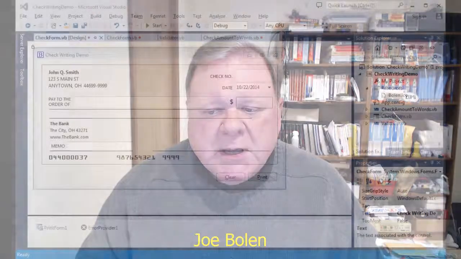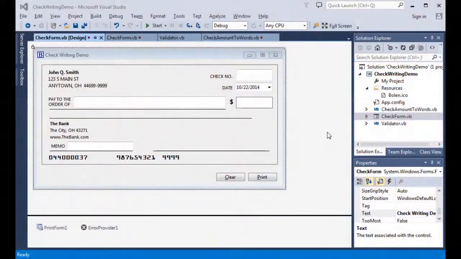This is a check writing demo program, and you see that I have in Visual Studio the screen designer or Windows designer of a check. Now, the concept was simple. I just took a check that I have and used it as a model to create a program version of a check. Here we see the name area.